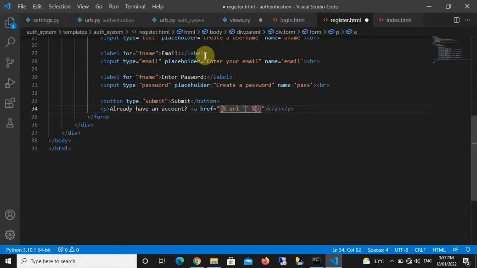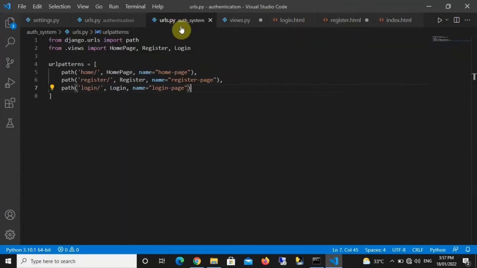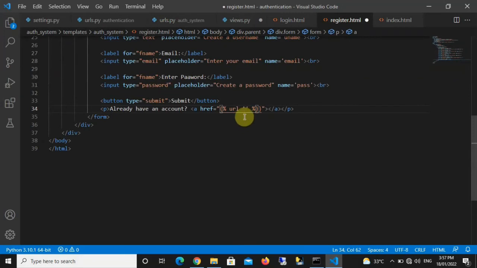Let's go to our urls.py file. We now need to copy this login page name. And we'll go back to our register.html and paste it there. So before this closing anchor tag, we're just going to say login.